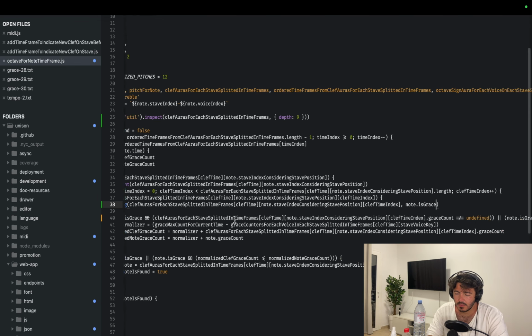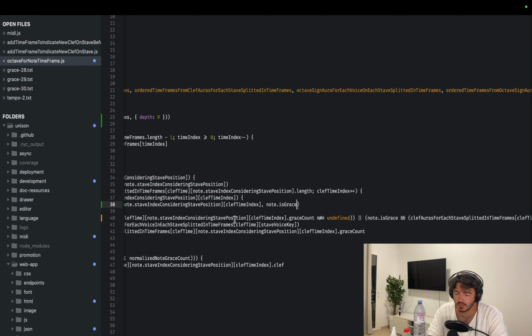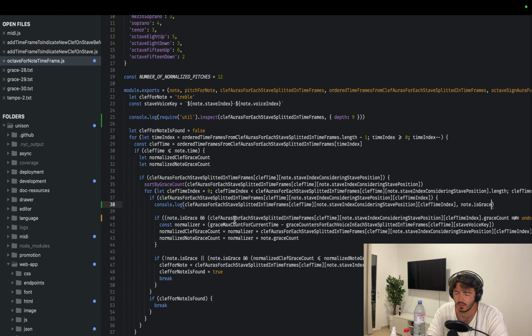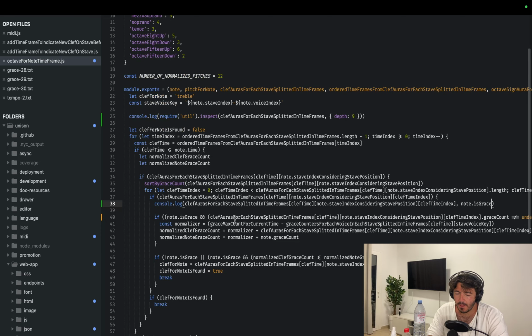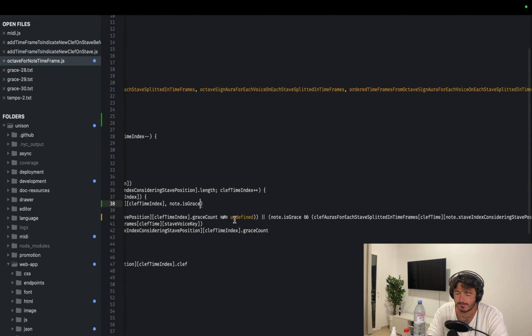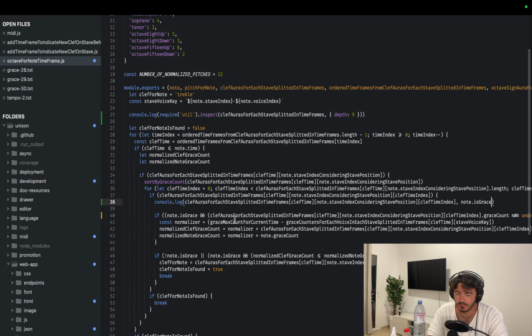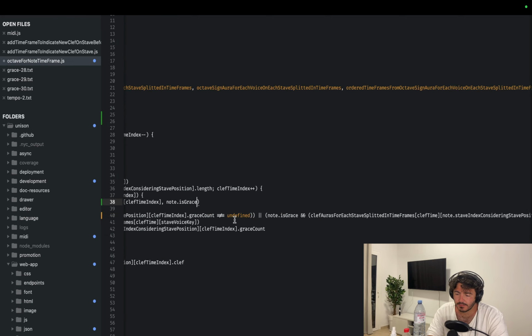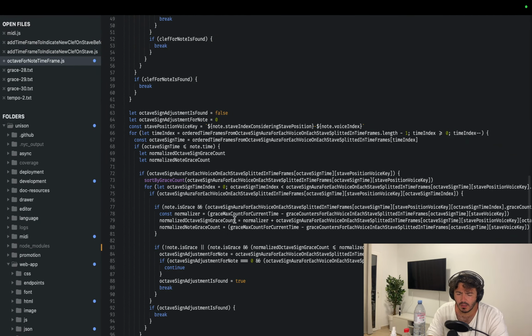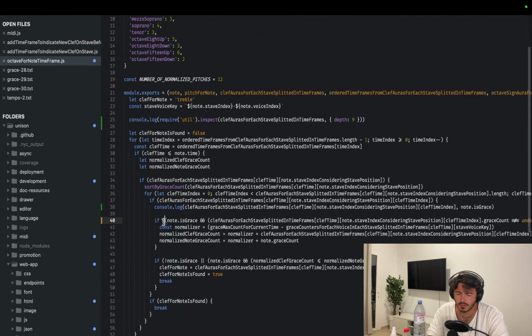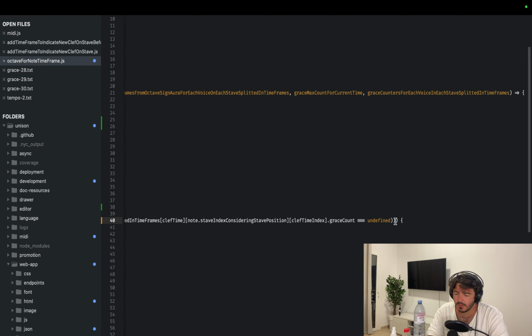Okay, so now this grace count is not undefined. Yeah, by the way, why don't I have this condition? It's super weird. Oh my god, I put it in the wrong place.